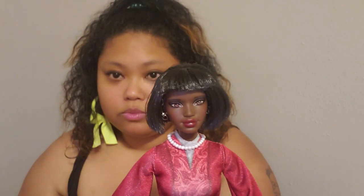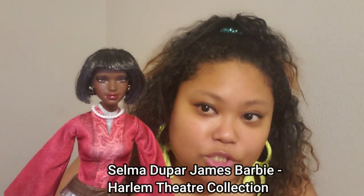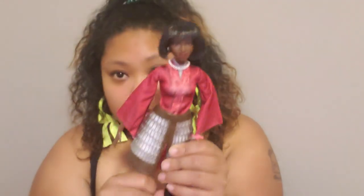And she is adorable. This one is one of my favorites in my collection right now. She's not new, but she's one of my favorites. That's why I have her out all the time. Her head sculpt is Selma, and she is originally the Harlem theater doll. This one's designed by Carlisle Nuera, and like many of the dolls that he makes, she has, of course, made it into my favorites collection. And I really love her short bob hairstyle, even though I'm not really a big fan of short hair in general. But it just suits her really well, and the bangs look cute.